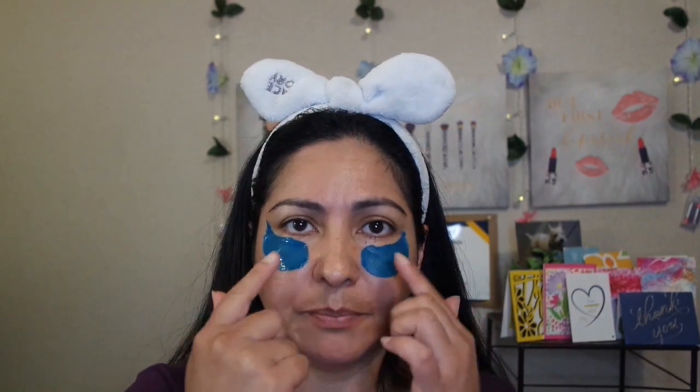I've noticed that it has brightened a little bit underneath my under-eye section where my eye bags are. I do see a little brightening when I take these off. I want to show you — I'm not sure if you can see from the lighting — but you can see some dark spots here, and above the dark spots you can see where it's a little more brightened up right here.